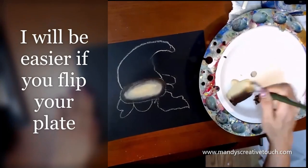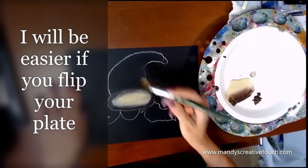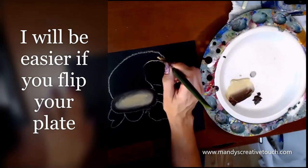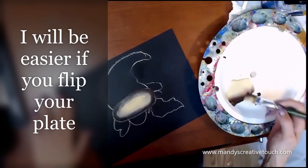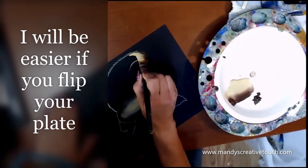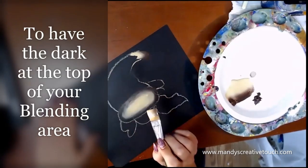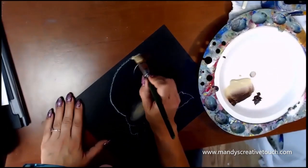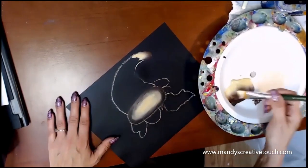Okay, so now I want to add the stripey parts. So you can start right at the top. Make sure you don't have a big lop there. And then what we're going to do is make little U's. So you're going to start off there, and make sure you're happy with that first stroke.